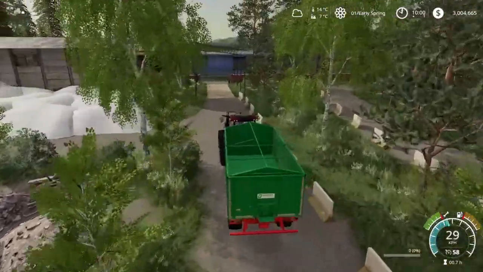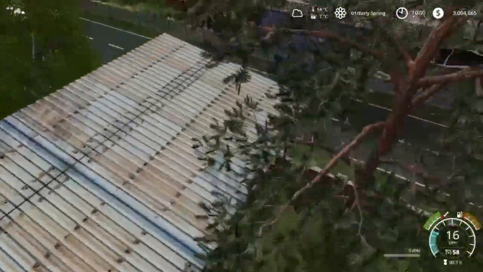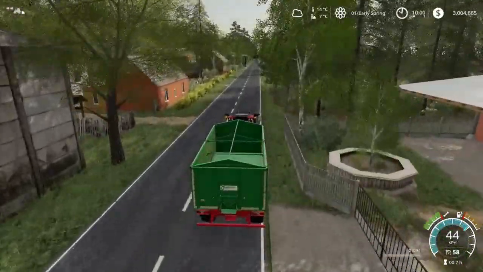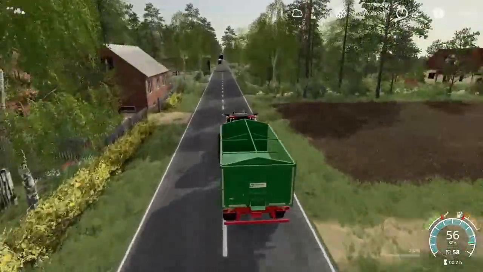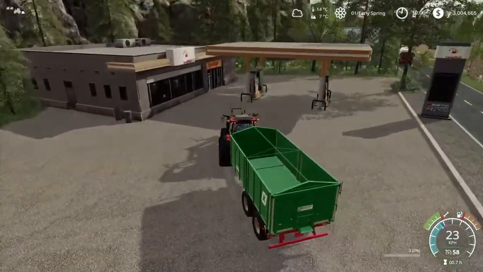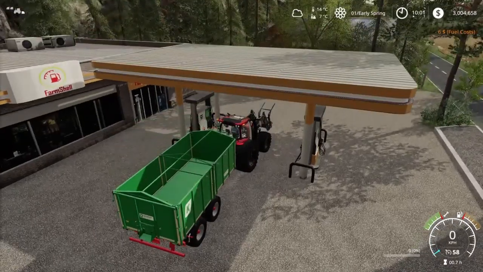And lastly, we need to test, I need to check my list, but we'll test the gas station. I have to check the mod hub list again, the change log, because there were so many changes. So can I fill anything here? I'm more or less full, but let's try it. Yeah, $6.